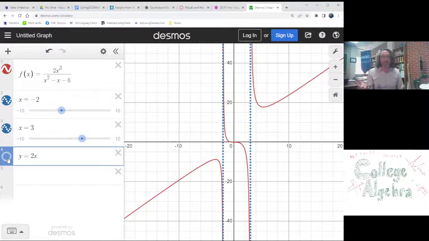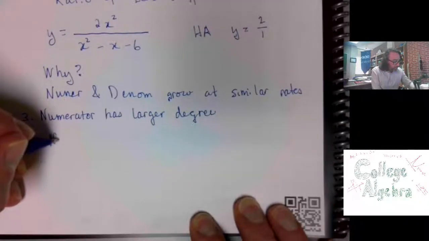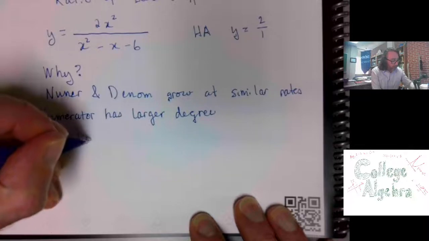Now, a horizontal asymptote, as the name implies, is a horizontal line. Just like a vertical asymptote is a vertical line. Remember, mathematicians are not creative with names. A vertical asymptote is a vertical line. A horizontal asymptote is a horizontal line. So, as we can see in this example, in this scenario, we will not have a horizontal asymptote.